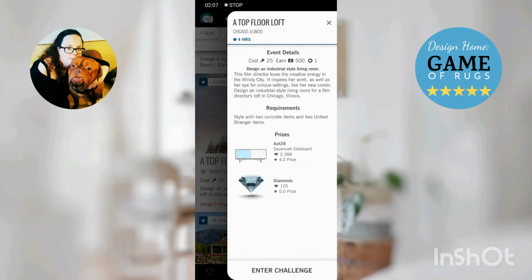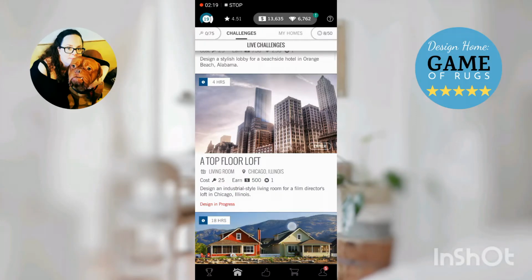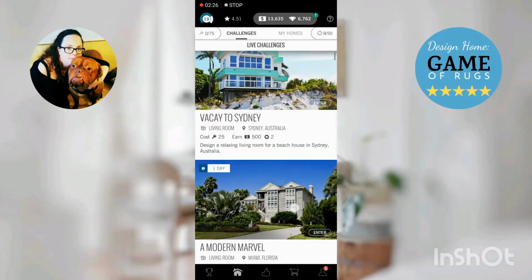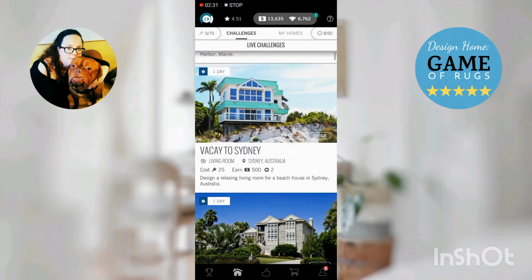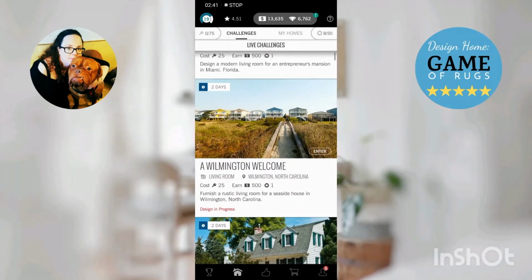I can't remember what this one is. Oh, we did this one yesterday. I'm still waiting for it to go because I needed to wait to borrow that couch. So that one is still going out quickly today. We'll vote on that first because there's only 4 hours left. Another vacay spot. I just feel like anybody who uses the word vacay doesn't even deserve to go to Sydney because you are a terrible person. Ugh, gross. Let's look at this one.